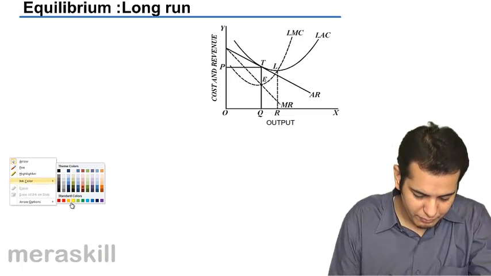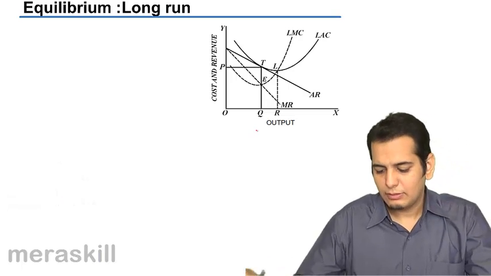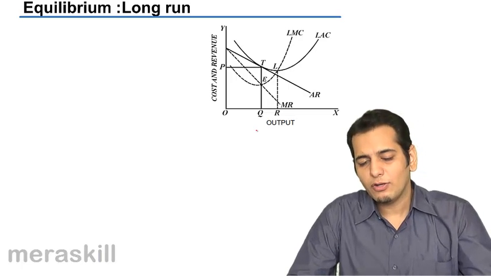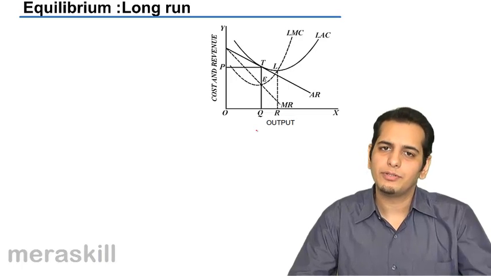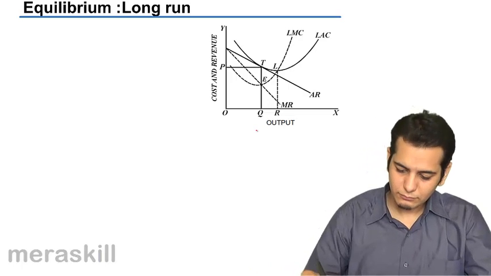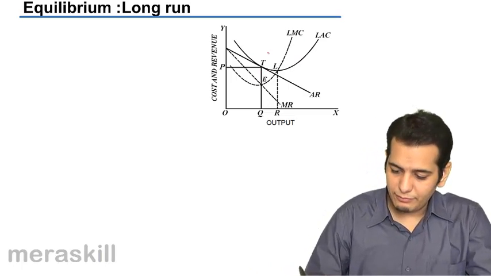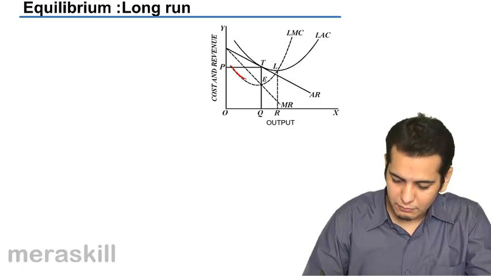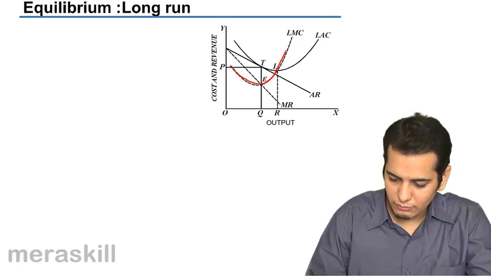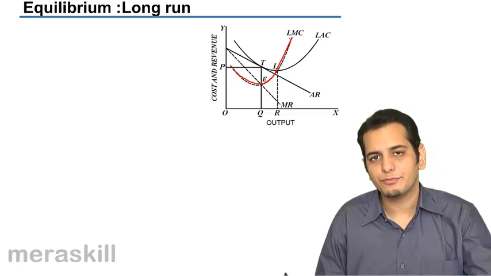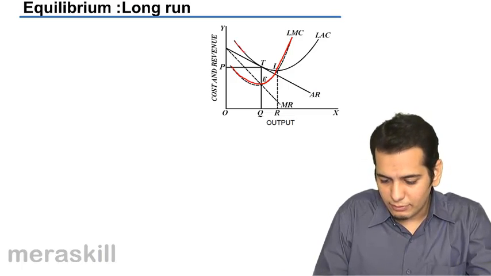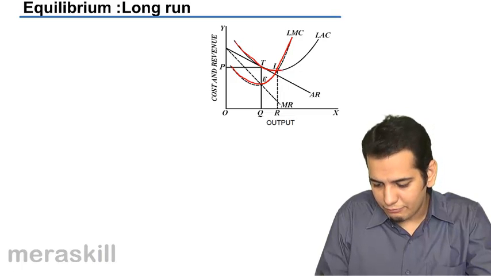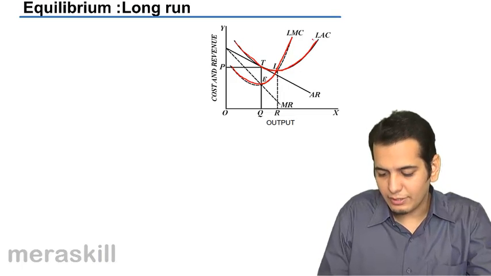We will see equilibrium in the long run. Equilibrium in the long run is almost similar to equilibrium in the short run. We have the long run marginal cost curve which is running in this fashion, it is U-shaped. We also have the long run average cost curve which again is U-shaped.